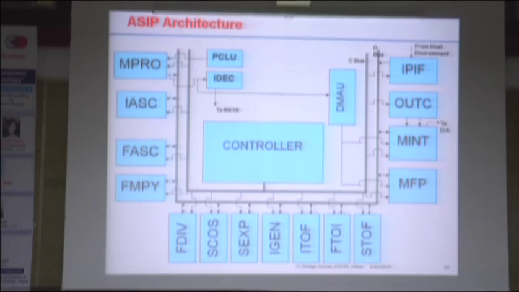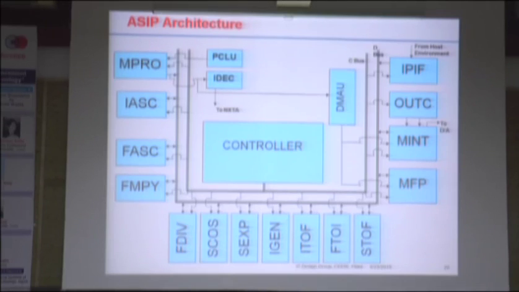This first block, MP4, is a program memory. ISC is a block that will compute integer add, subtract, and also do the comparison on two integer numbers. FSC is a floating point addition subtraction block. FMPY is a floating point multiplication. FDV is a floating point division functional block. S cos computes the sine cosine. S exponential does the computation of the exponential of a number. IJ computes the average of the 12 random numbers.